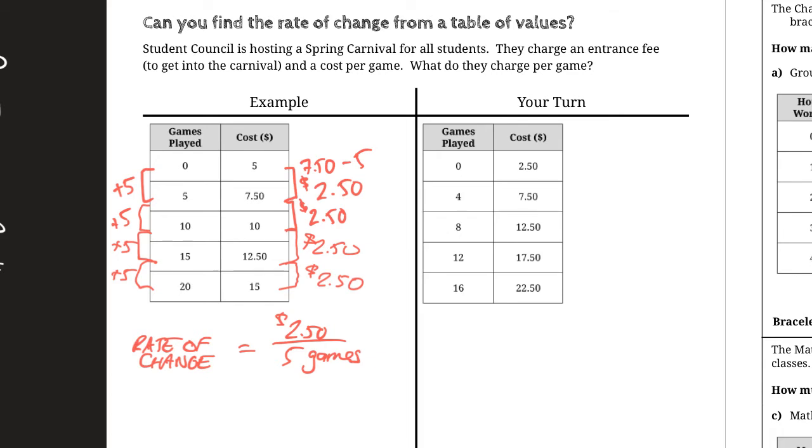So if we do that, we can see $2.50 divided by 5 is 50 cents per game. When we do money, we usually like to put the extra zero there after that. So 50 cents per game. That means each game we play costs us 50 cents, right? We always have to pay this $5 entry fee, but every game after that costs us 50 cents. So you see, it's a little bit different than just dividing from the table. We have to actually find what the graph goes up by each time.